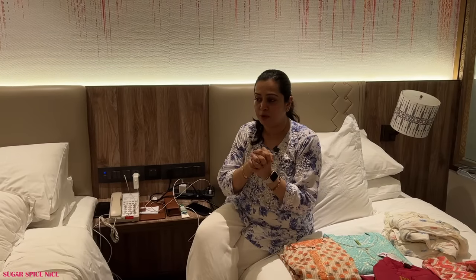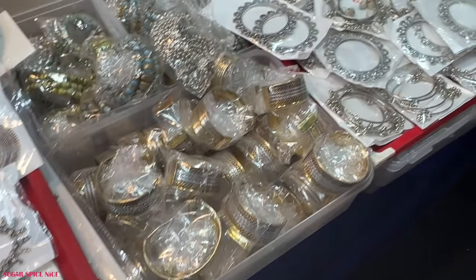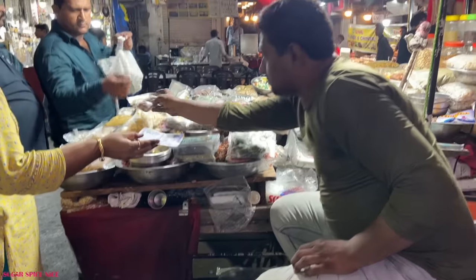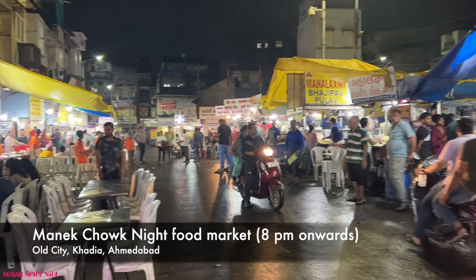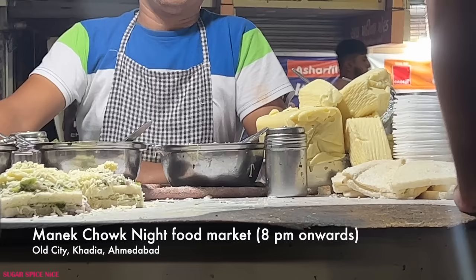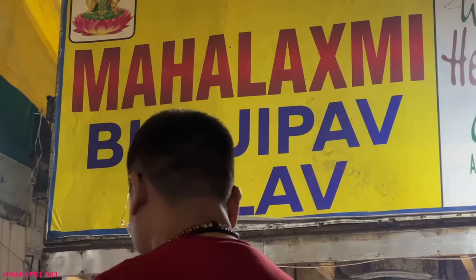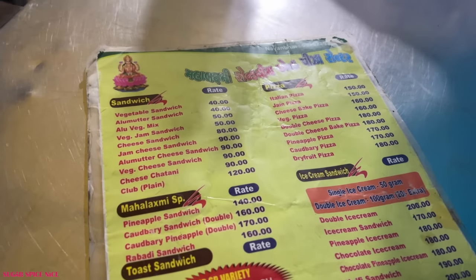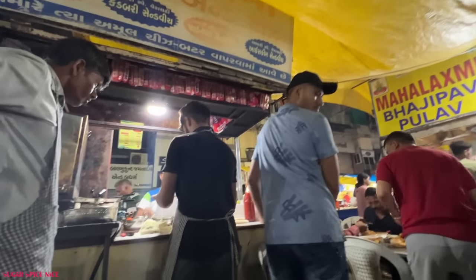I am really excited because I'm going to a place I've wanted to visit throughout so many trips but have never gotten the chance — and finally I am today. The minute you enter Manik Chowk, the place will overwhelm you. There are so many different stalls and two or three things I saw people eating a lot here are sandwich, pav bhaji, and dosa. Literally every corner has innumerable stalls of these and I have succumbed to the pressure — I am sitting near one sandwich and one pav bhaji stall and that's exactly what I'm going to be eating.